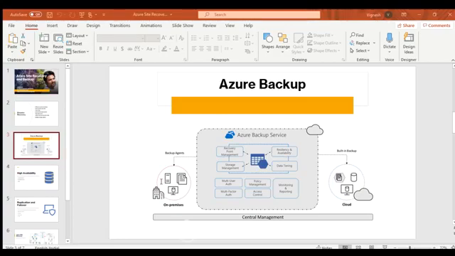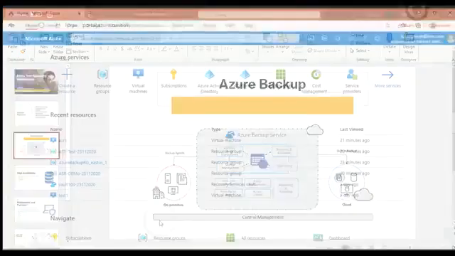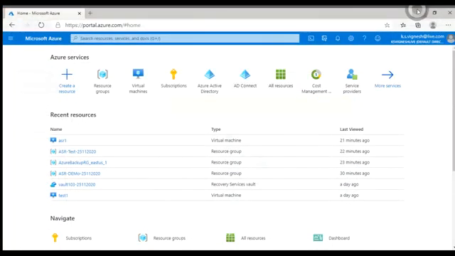So let's move on to the demonstration of how we can take a backup. In my account, I have already created a machine, so I'm going to use that to take a backup. How to configure a backup? Okay, I think you can see my screen now. So this is the portal login view.